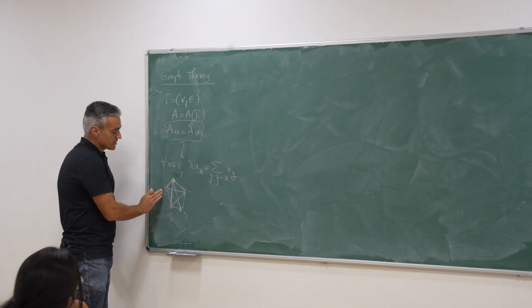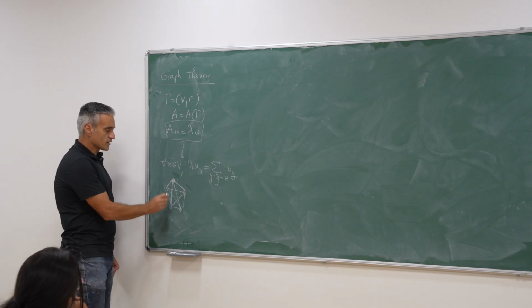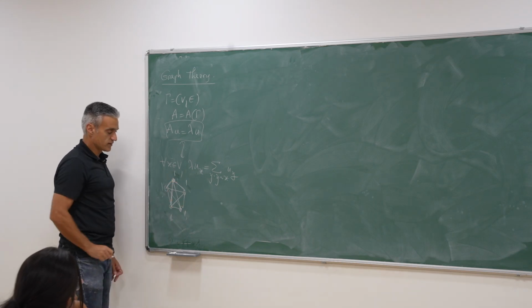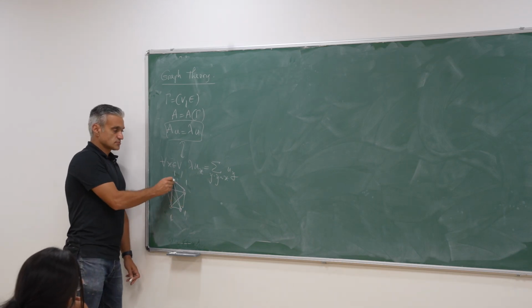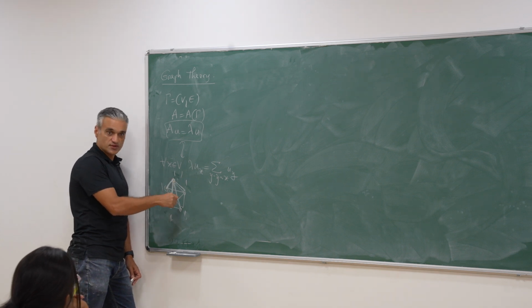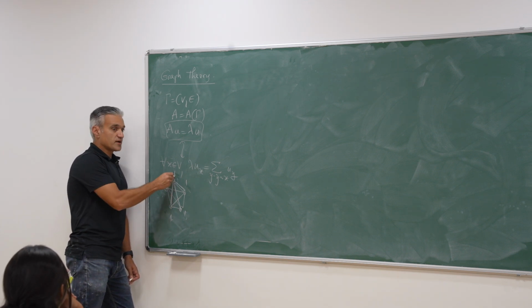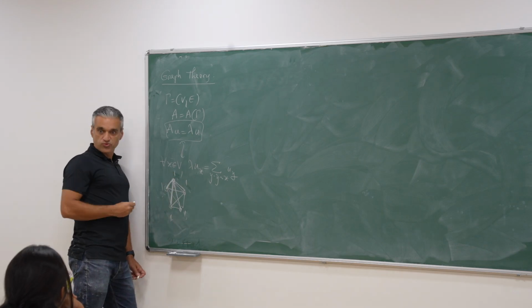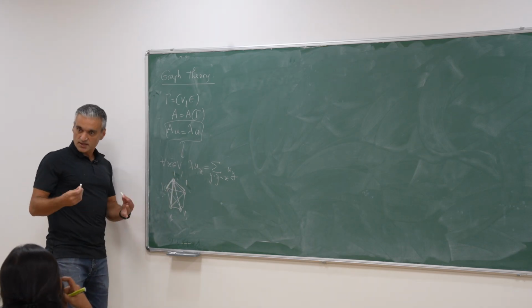In this case, I'm cheating a little bit because you all know I can put 1, 1, 1, 1, 1, and the entry here is 1. What are the neighbors? The neighbors are 4, so the sum of the neighbors is 4. You're dividing by this entry 1, and you get eigenvalue 4. Okay? So that's one way you can think.